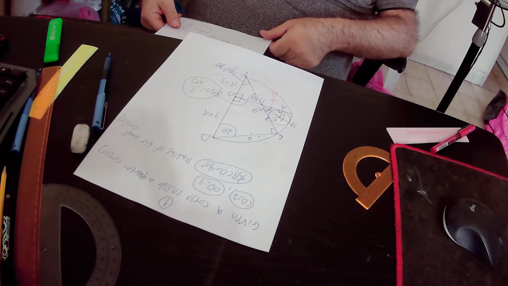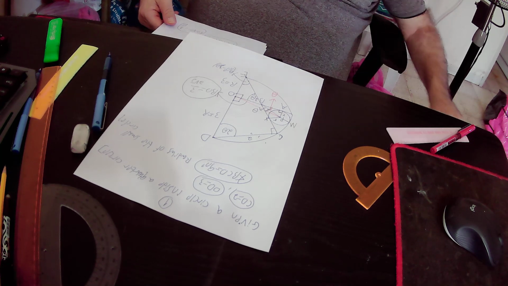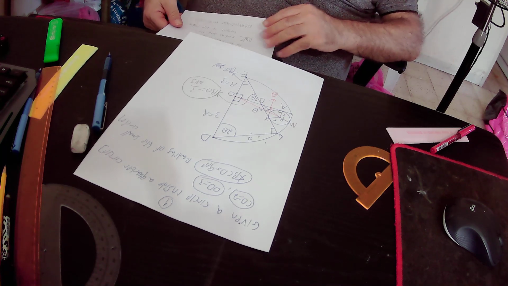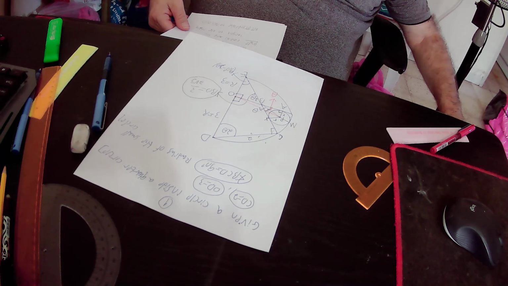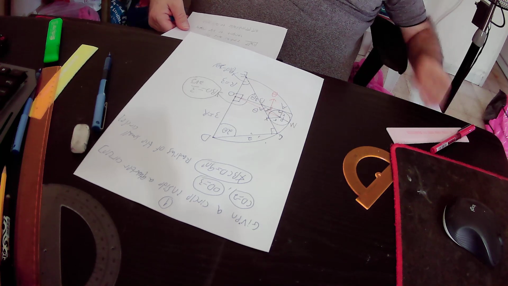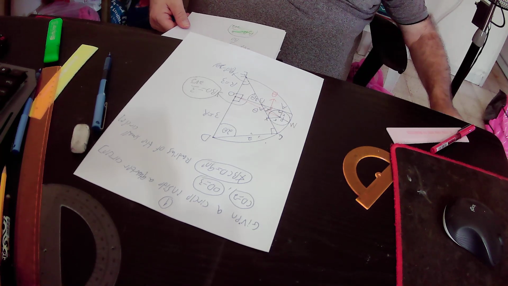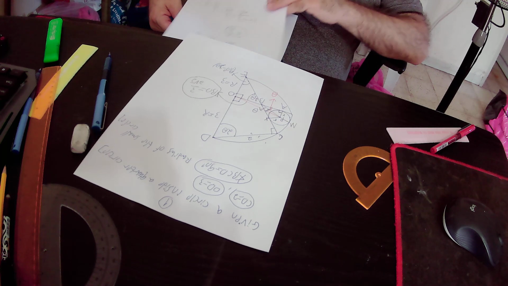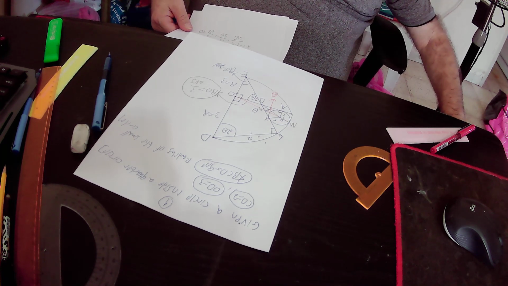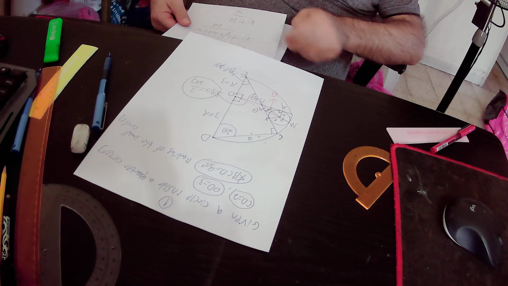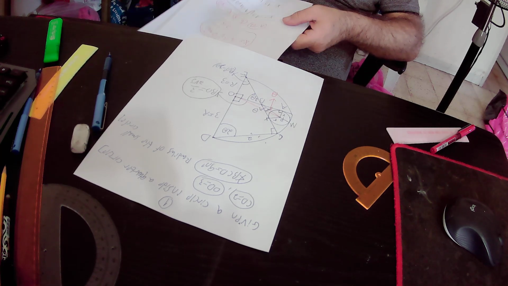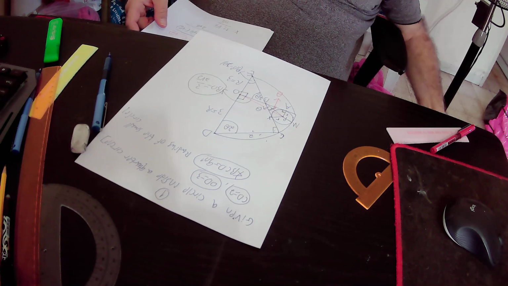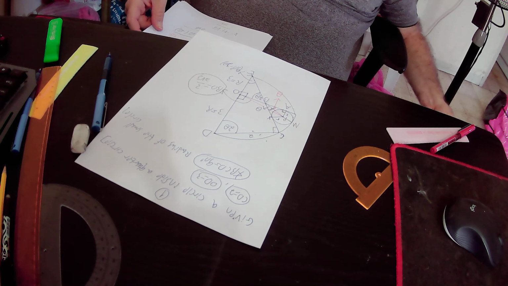First of all, we defined the center of the semicircle as point P. Then we connected together points A and P by a straight line. And then we connected together points P and B by a straight line. And we connected together points P and X by a straight line. Actually, AP is the radius of the small circle, and PX is also the radius of the small circle.